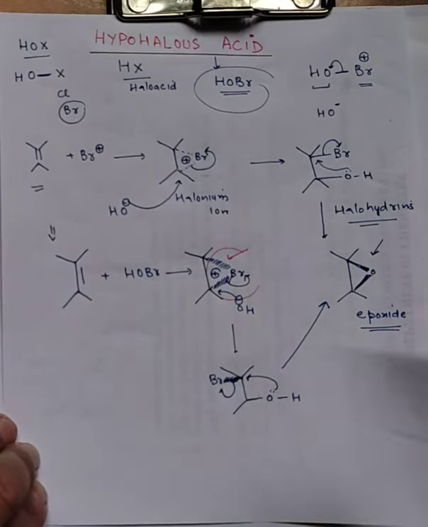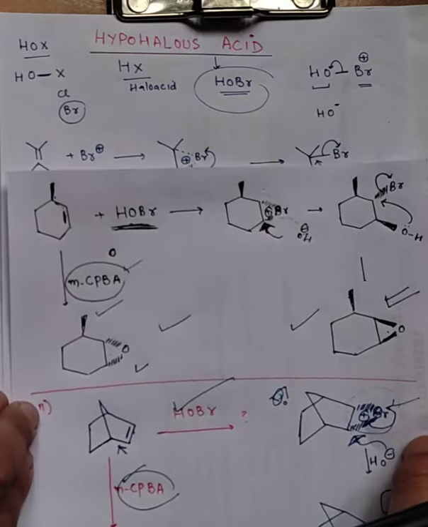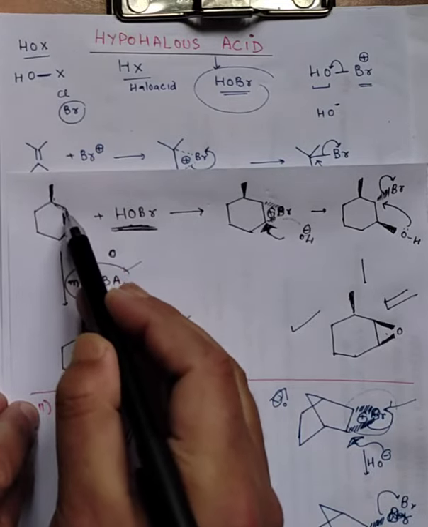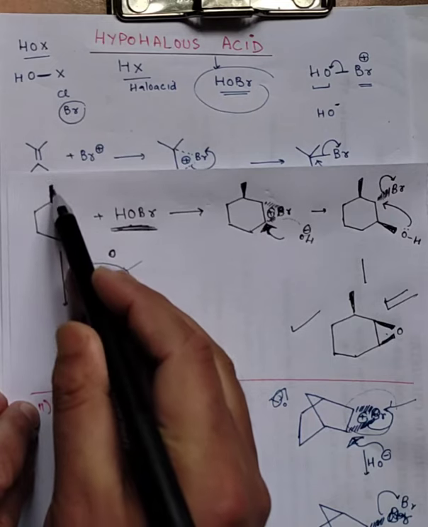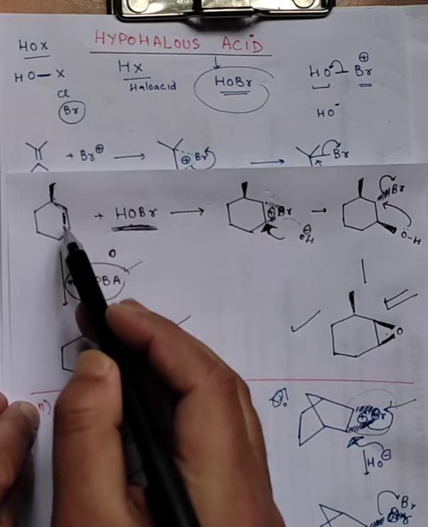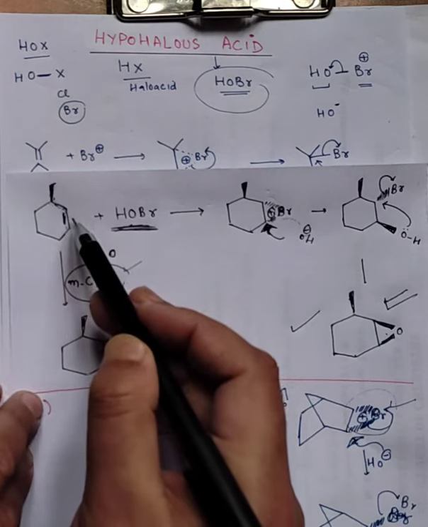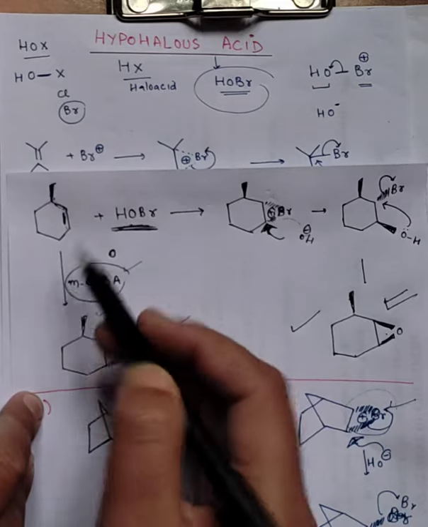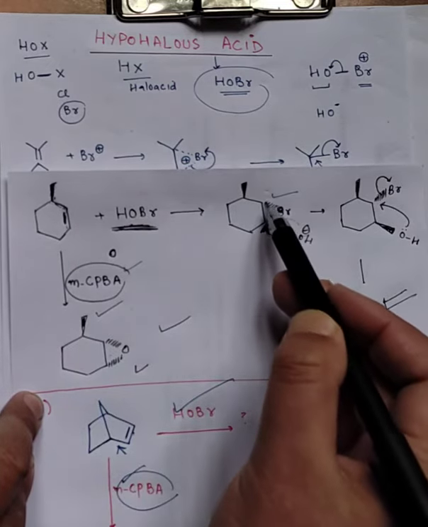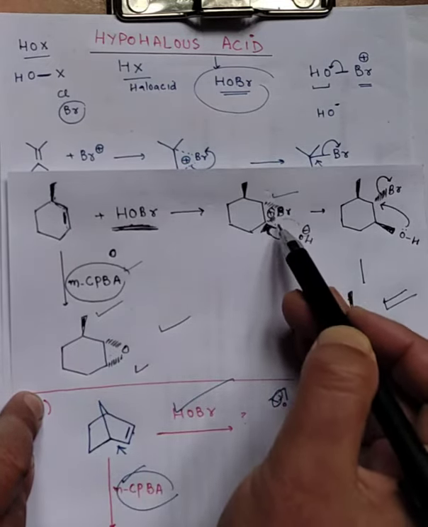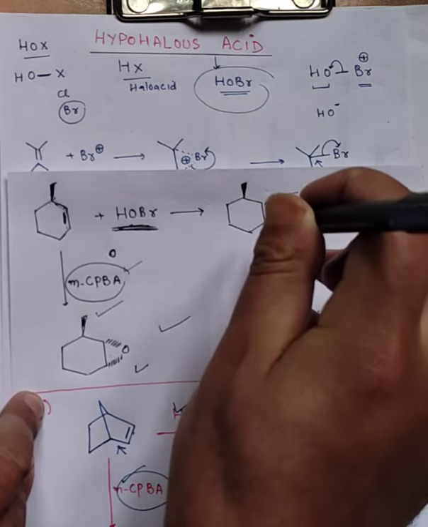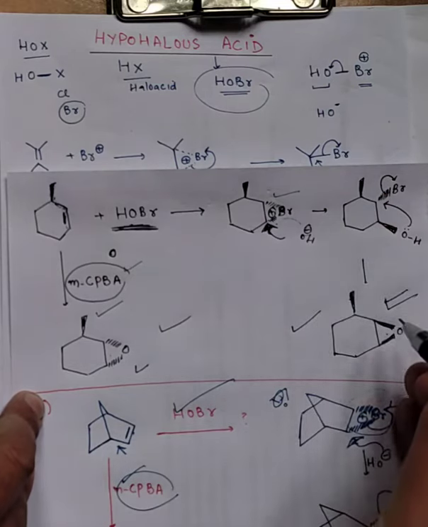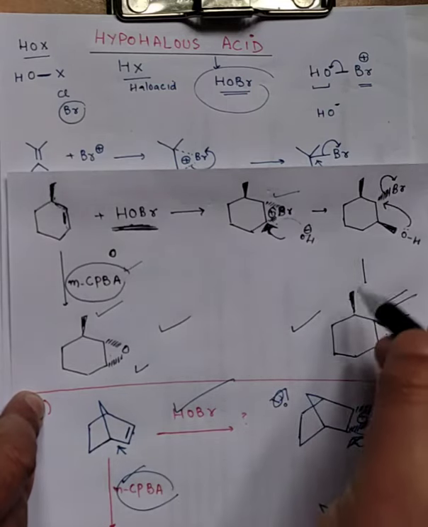Just like we have this one example, I will again discuss this. So we have this alkene where we have a group at this adjacent carbon. This is our double bond. At this carbon we have a group which is above the plane. So now the bromonium ion will obviously allow the attack on this double bond from below the plane to prevent that steric interaction. So this is our bromonium ion. Now as the bromonium ion is formed below the plane, automatically the hydroxide will attack from the top side. So once it attacks from the top side, that means the epoxide formed will be above the plane. So this and this are on the same side.